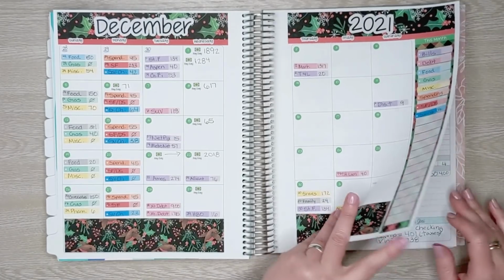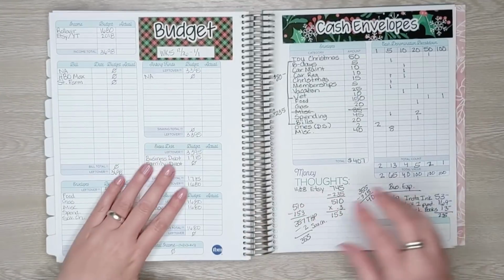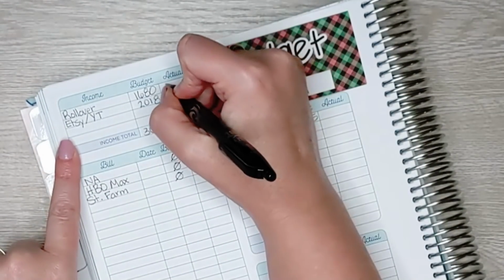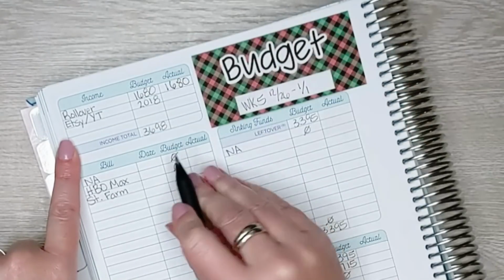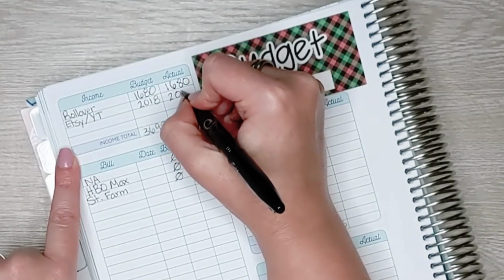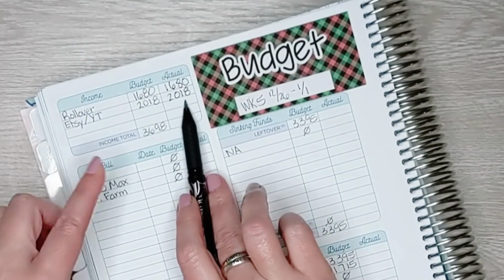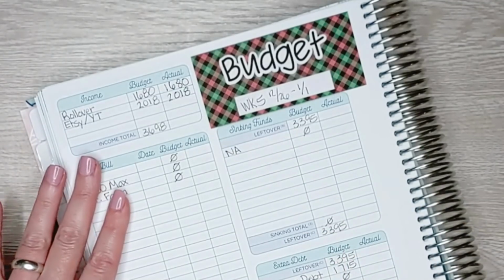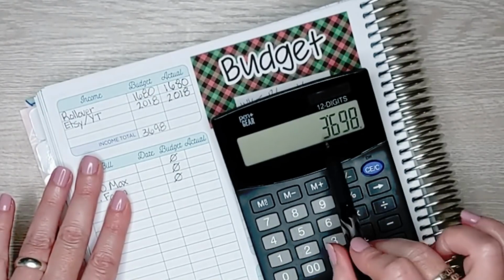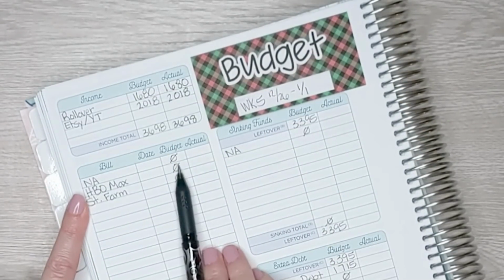Okay, so let's go ahead and close out the budget for the final week, and then we will close out the month as well. Starting up here with the rollover, we had $16.80 as a rollover amount. Then between Etsy and YouTube, I brought in $2,018. So that's what I mean by it's been a good month. We usually bring in $250 for each of those, so it would normally be a total of $500. So that was really good. It's been such a good month. Okay, $16.80 plus $20.18 is $36.98.